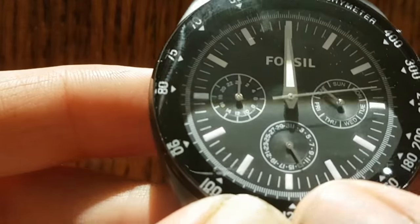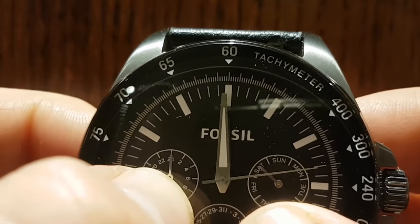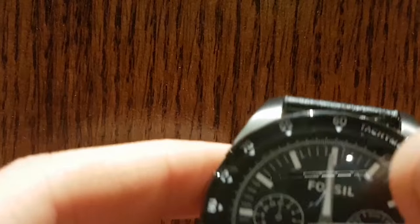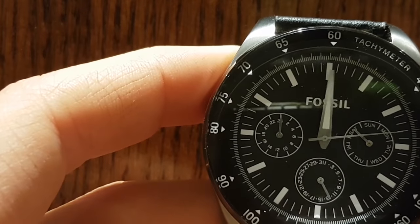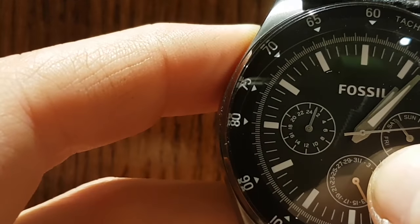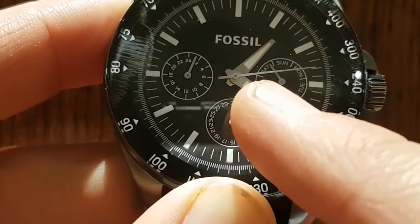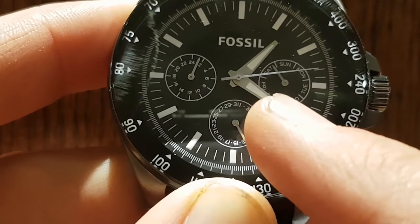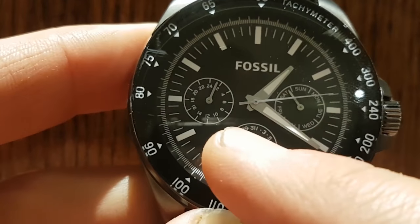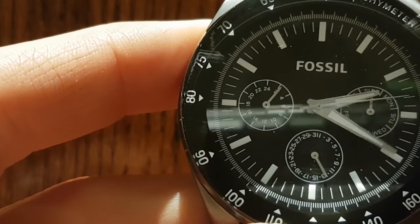Alrighty, so we have made it to the 13th of the month. Today is Saturday, and the only thing now we have to do is just fine-tune the actual time. I'm going to check my digital clock again — it is 12:02. Remember, we're going to go at least 12 hours ahead. I can see that hand right there, it's starting to move — it's going to go to Sunday. You can see if you just keep going forward it'll switch over to Sunday, but I'll show you how to move it back to Saturday without having to do this process all over again. There you go, it just snapped, but I want to bring it back.